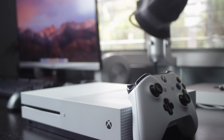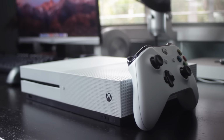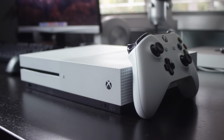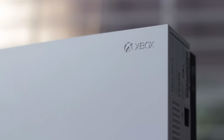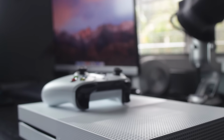The system is currently available in a variety of colors. I decided to go with the iconic white color, which is technically the basic model, and each other model is either a bundle or an exclusive bundle. Honestly, it would have been pretty wild if you could somehow get some kind of a design your own custom Xbox One, just like you currently can with the Xbox One controllers. I don't know, but that would have been pretty damn cool.